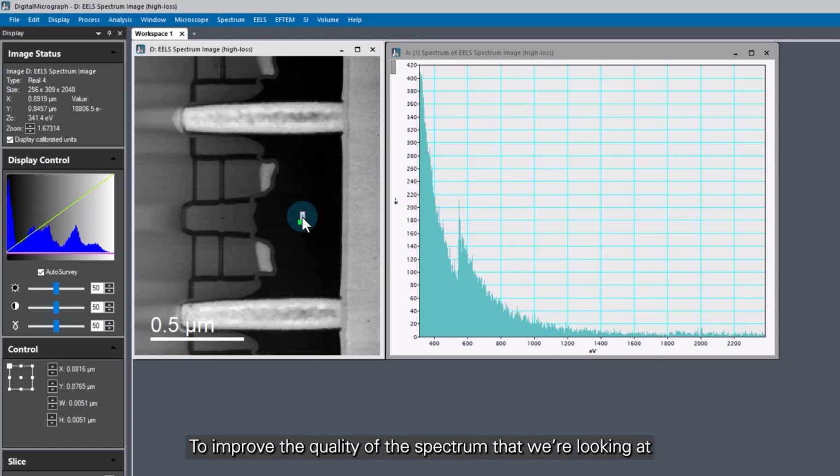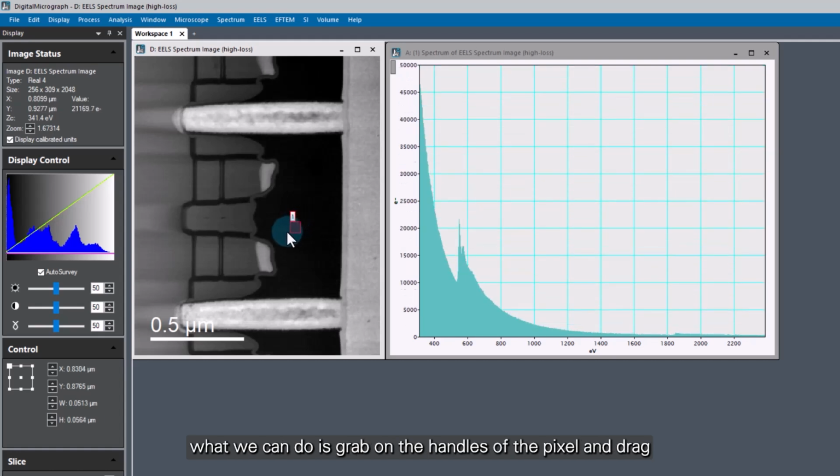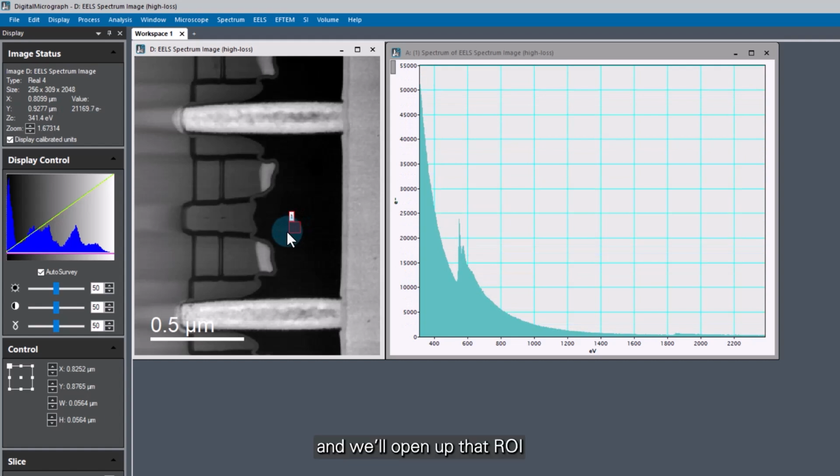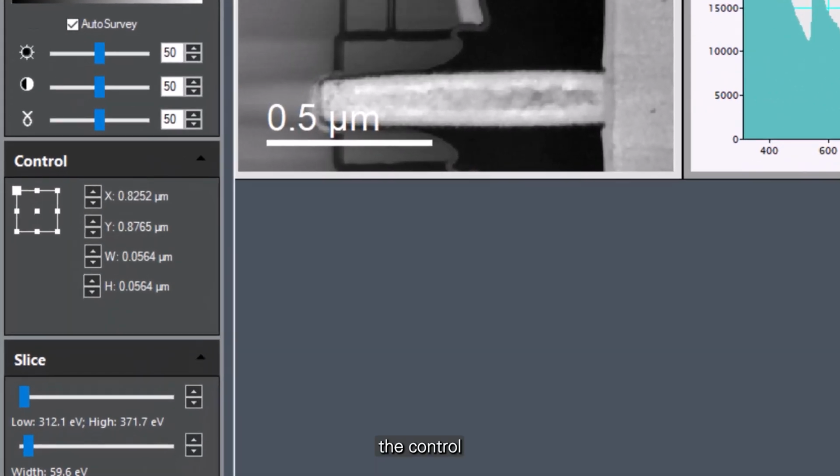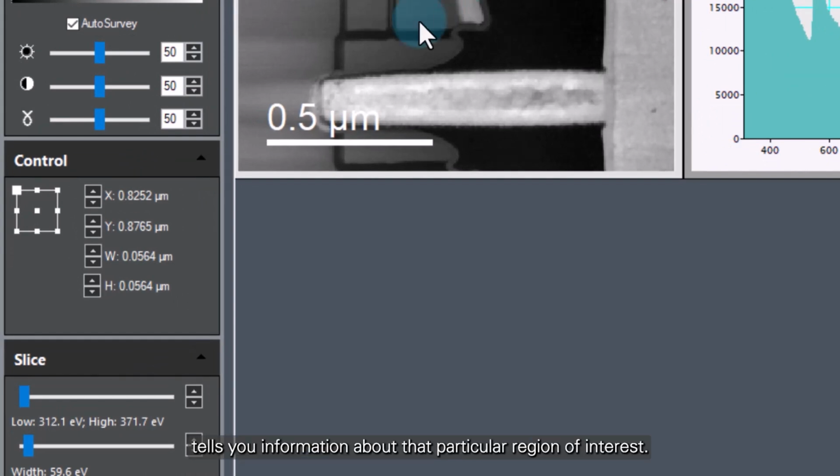To improve the quality of the spectrum that we're looking at, what we can do is grab the handles of the picker tool and drag, and we'll open up that ROI, and our spectrum now looks much better, because it's now summing all the spectra which are within this ROI rectangle. Now when you create an ROI on an image, the control palette down here tells you information about that particular region of interest.